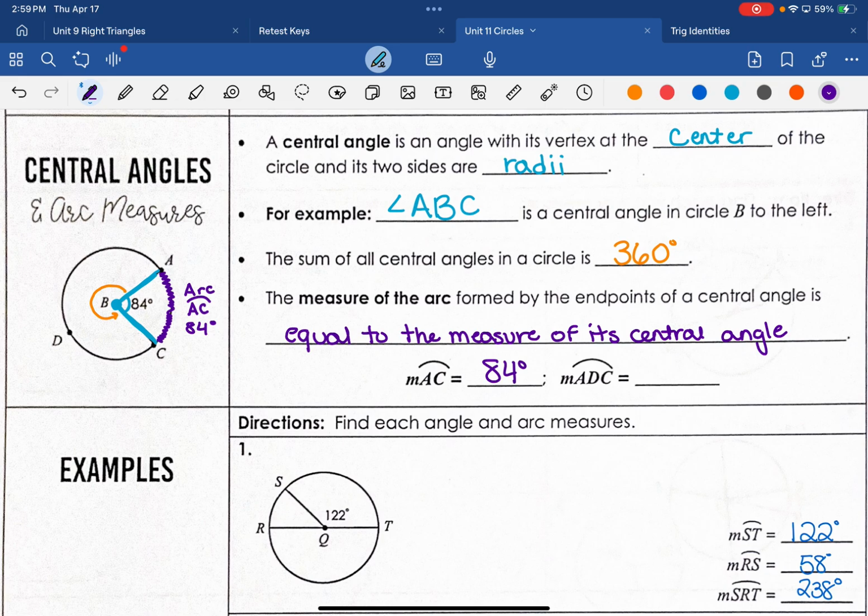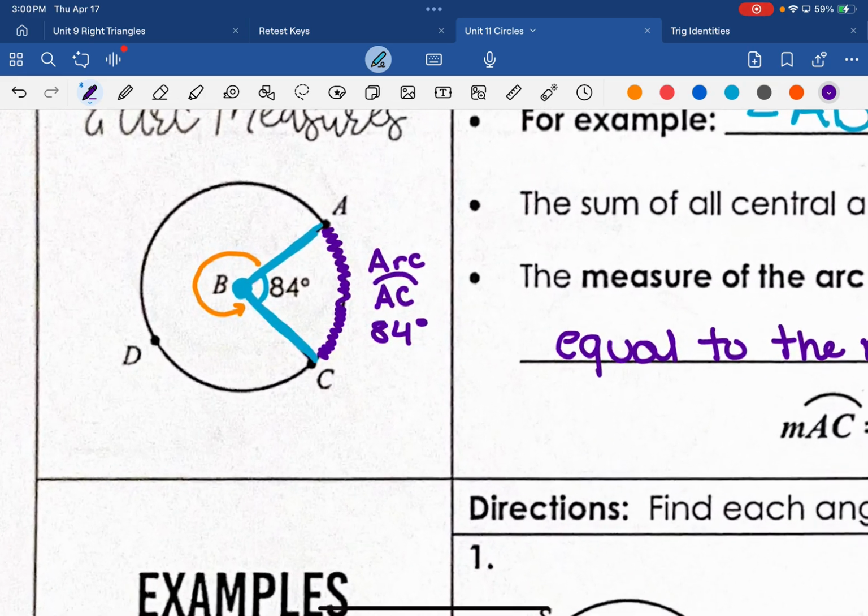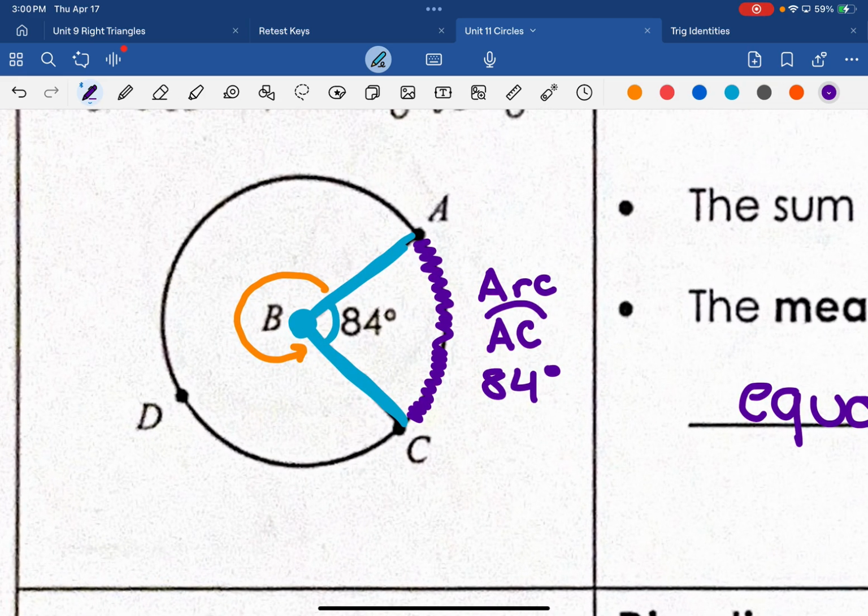Now, we have two types of ways of measuring an arc. One is a measure, which is basically asking, what is the width? How wide is this open? And then we also have a length. We're going to talk about length in just a second, but this is measure, where it's in degrees. Then over here, the same way we have a second angle, we also have a second arc.